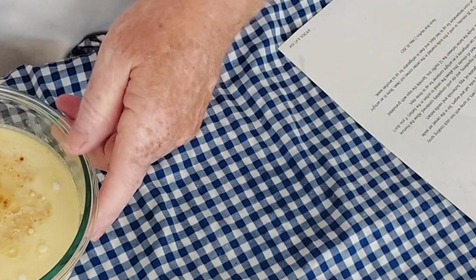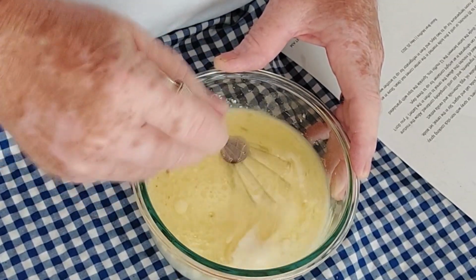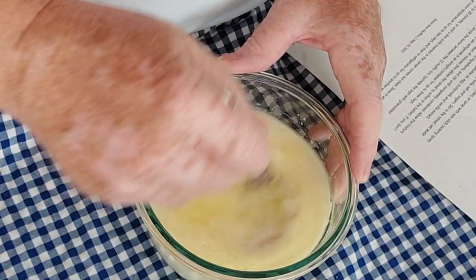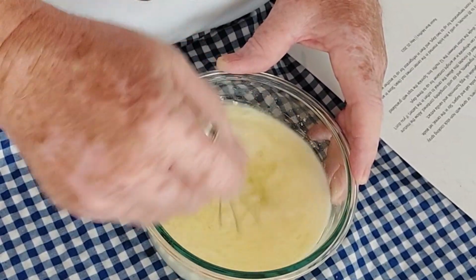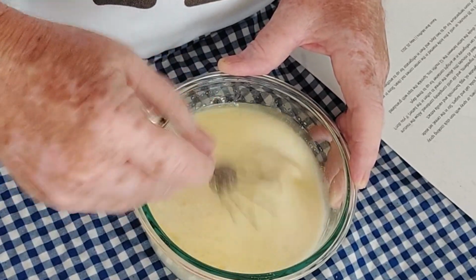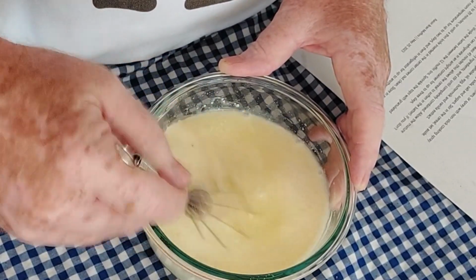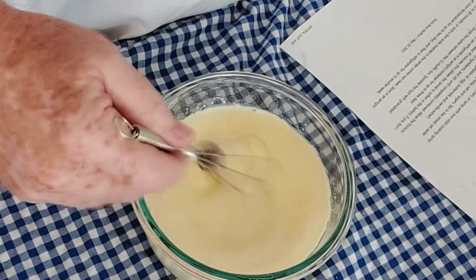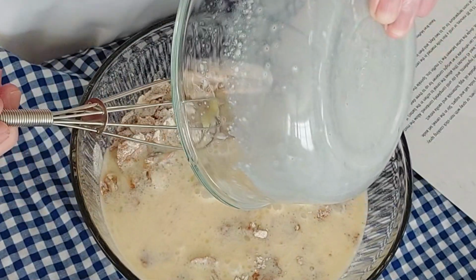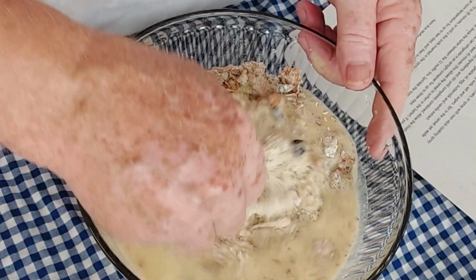And we're going to go back to our liquids and mix them together with a whisk. Once those are thoroughly combined, we're going to bring back our cereal mixture, and we're going to dump the liquids into the cereal. Again, we're going to mix it all up so everything is combined.